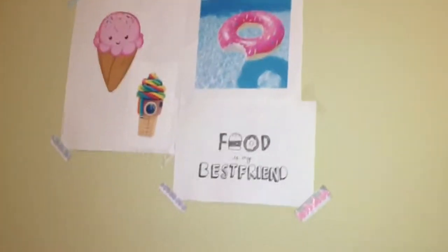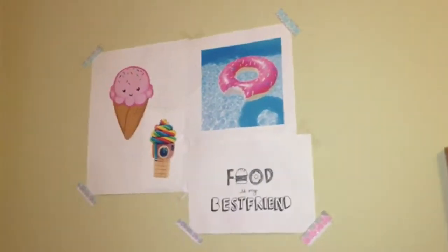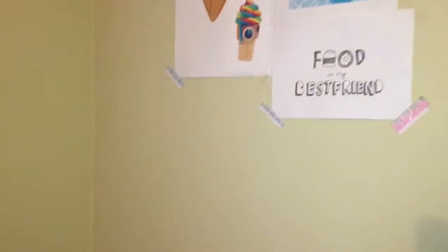And above that, I have this kind of tumbler thing set up. It's not really tumbler, but they're tumbler pictures that are just set up on the wall. And I'm sorry, I almost knocked out the popcorn. And then next to that, I have my nightstand, but we'll get to that in a second. Above here, I have some quotes out of a magazine. I think they're really cute, but this is my nightstand. And I'm in love with it, but I'm not going to show you inside because it's really messy.